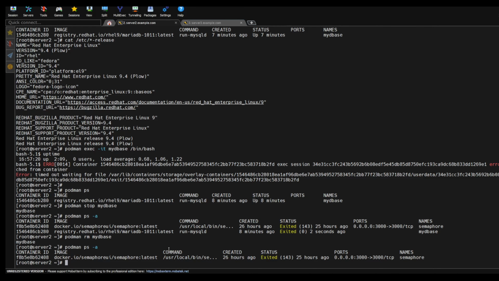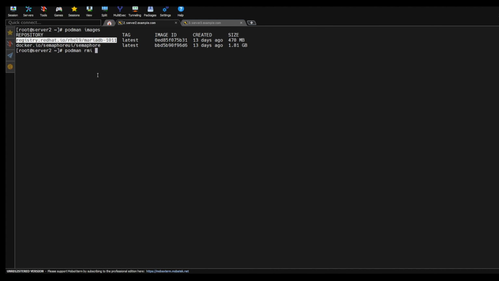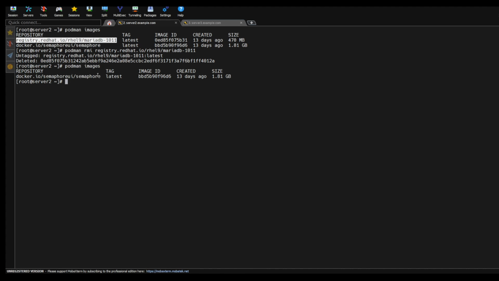So again, I have removed my Podman container for my database, but if I run podman images, and as a matter of fact, let me also clear my screen, we can see that if we run podman images, that image, which has a size of 470 megabytes, it's still present. So podman rmi, give it the path or the name of the repository, and there we go, it has been removed. So if I run podman images once more, it will show me that this is not present anymore.